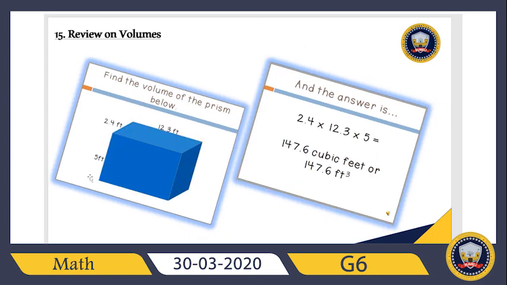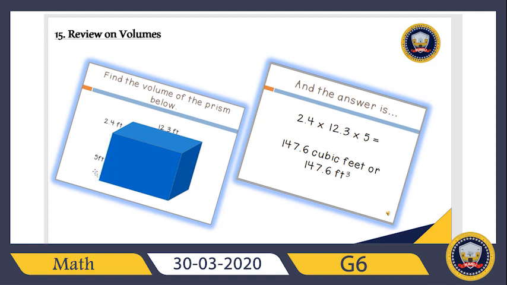Now what about this prism? Which type again? This is also a rectangular prism. So it will be length times width times height. What is my length here? The length of my base is exactly the same as the length of this base, which is from the top. So it is 12.3. This is the length. What is the width? The width is 2.4. So this width here, or this one, are all equal, and they are equal to 2.4 feet. Great. What is the height? This is 5 feet. Great.